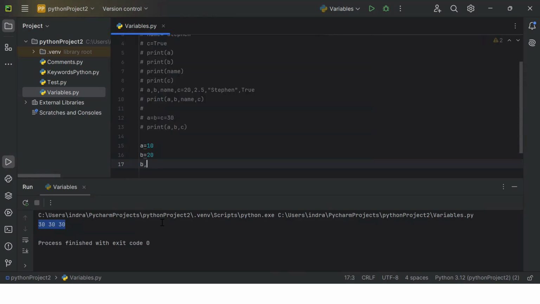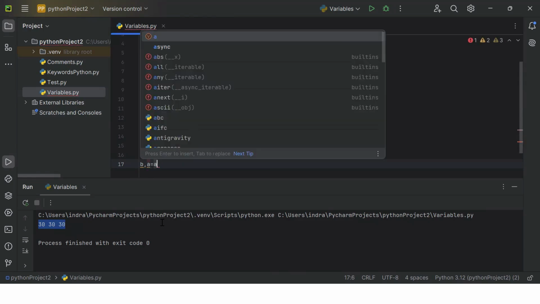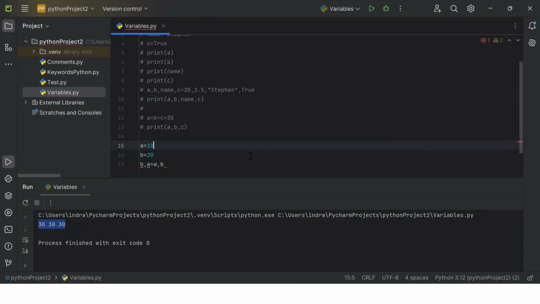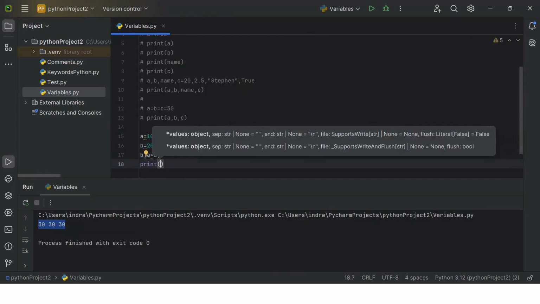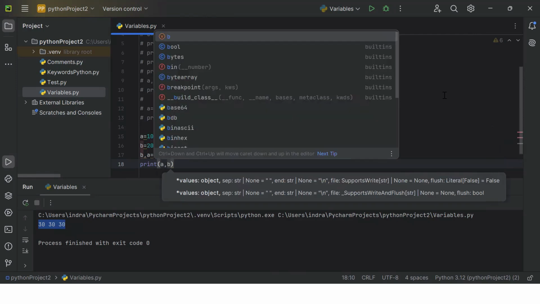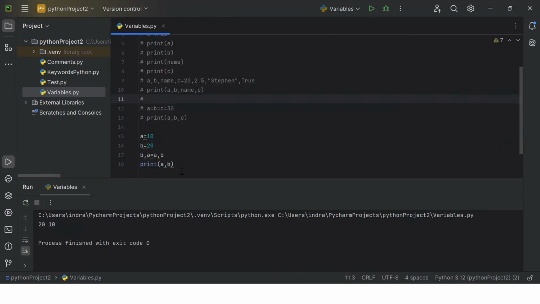B comma A is equal to A comma B. So now the value of variable A, which is 10, will be stored in B, and the value of variable B, which is 20, is going to be stored in variable A. So we can print now A comma B. See?